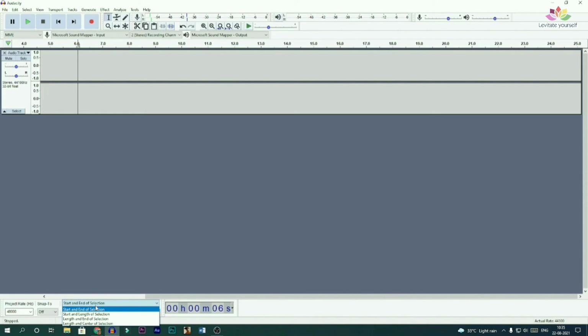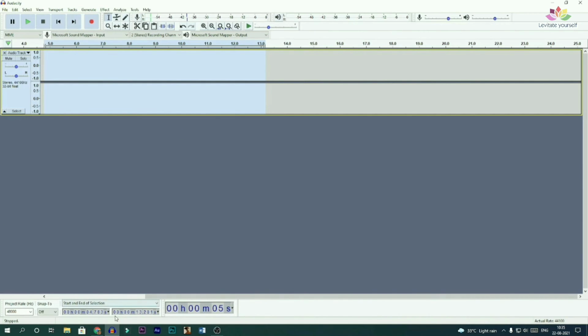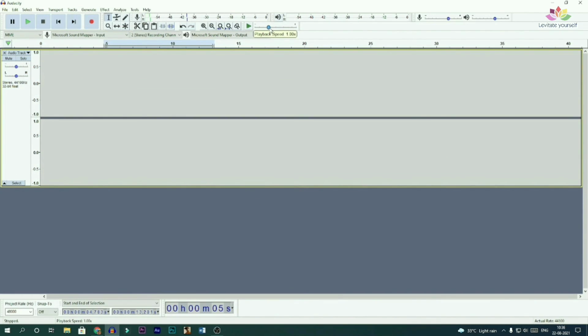After that, you can select here how much audio you need: start and end of selection. You can select that, or if you have audio, you can select this, and you can see the coordinates change. And this is the timer, showing how much audio you recorded or how much you imported and are playing. This shows that. And that's it for today. This is the Audacity lesson basics episode 1. Next episode, I will teach you how to import and export audio in Audacity. So stay tuned for that.